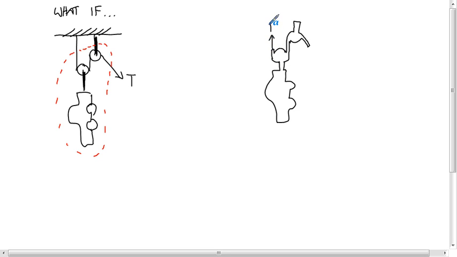This is T. We have the weight. This is T. This is T, because those two are the same cable. But now we also have this force. That's a totally different thing, that force that the ceiling is applying to that pulley. And so we can't assume that that's T. And now we're sort of stuck. Our X equation doesn't do us any good, and our Y equation has two variables in it.